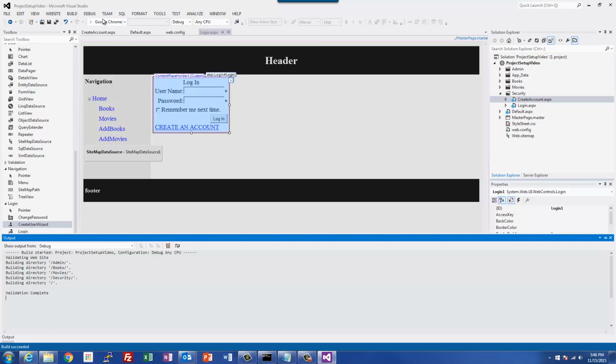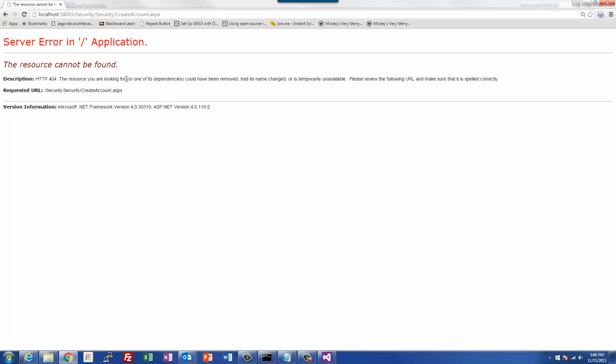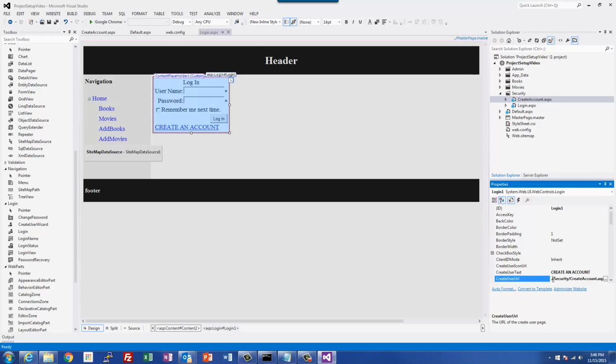Now let's test that out. And then if we click create an account, we should be able to create somebody. So hit create. And no. Oh, I think the reason is we're not supposed to put the dot. So let me go back, close this out. Stop. So here, go ahead and, I think we can just delete the folder there. Actually, it's going to be dot forward slash like that. Okay, so we'll try that.